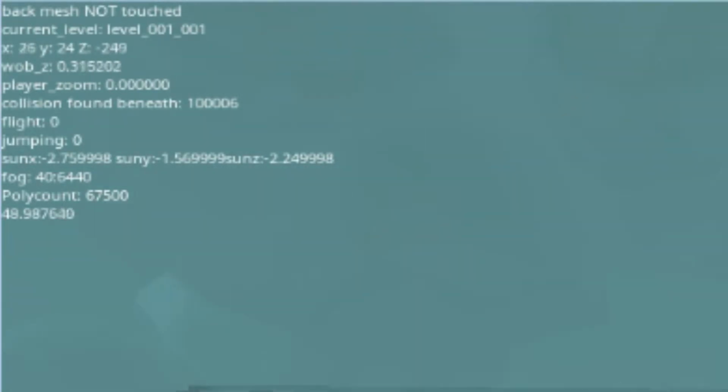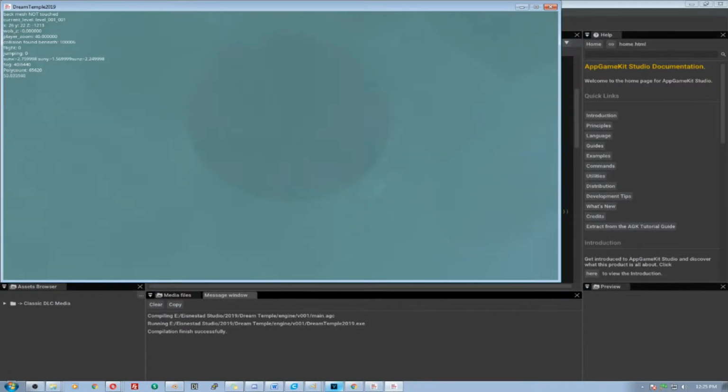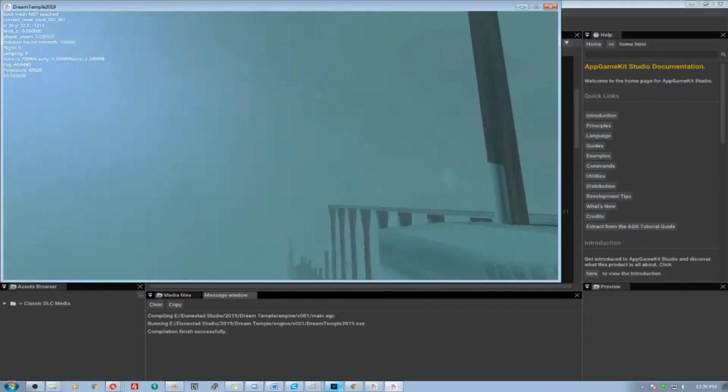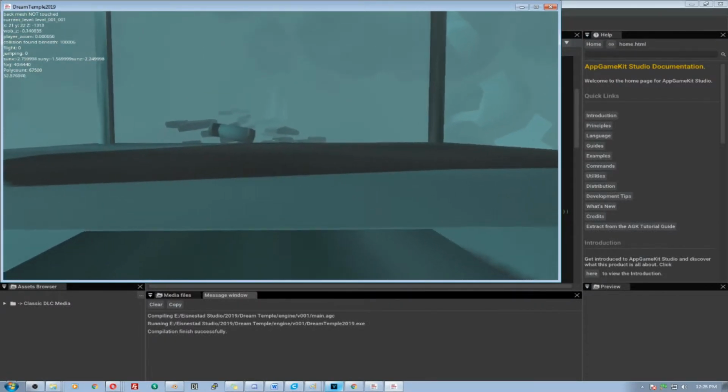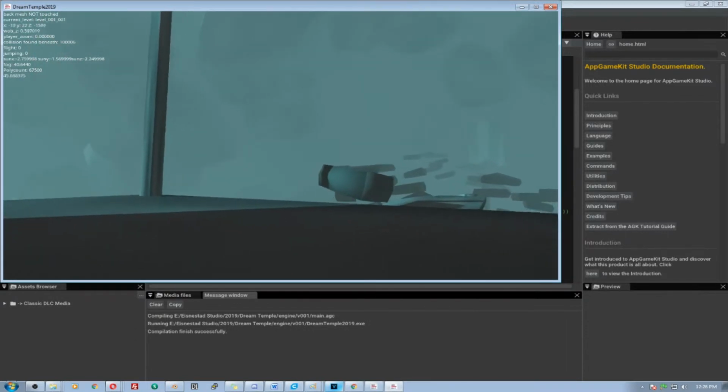If you take a look at the top left corner of the game, the second last line that says poly count is currently displaying the amount of polygons being rendered at once, and as I move my camera to certain places, that value changes to reflect how many objects are in the view. Now, it may look good, but these values are nowhere near optimum, and the reason is that this entire level is actually one single OBJ file.